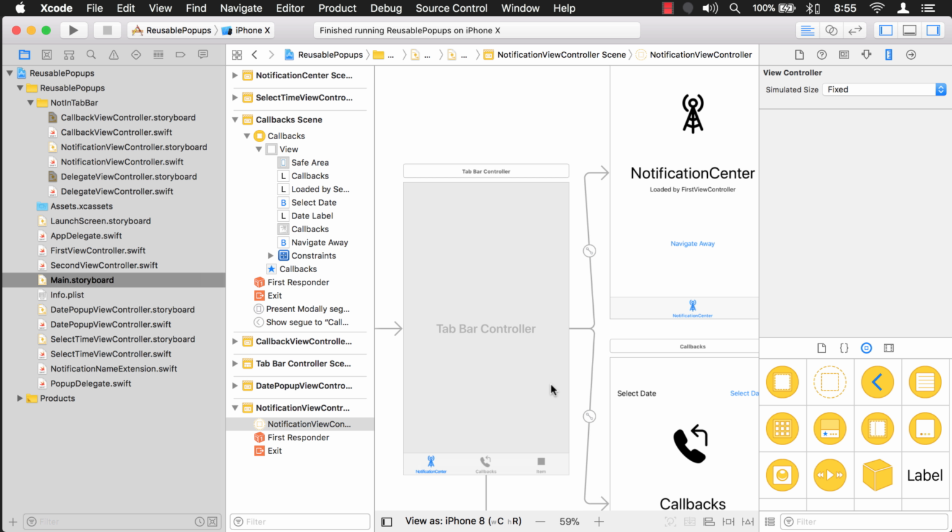And what happens with the tab bar controller is when you click on the different tabs down at the bottom, it loads the view controller, but it never unloads it, because that's just how it works. So it always keeps the view controllers in memory. So you can't really test it being unloaded from memory because iOS will never unload it. So what I have to do is navigate away from it and open up a brand new view controller, which is going to be this one right here.